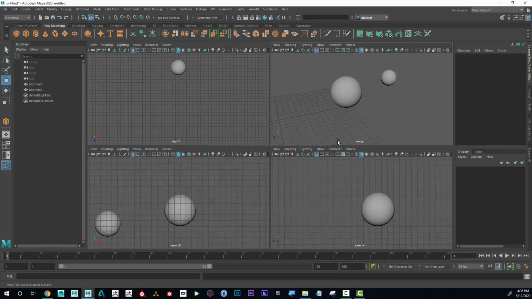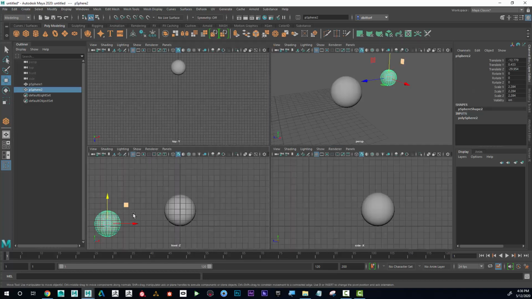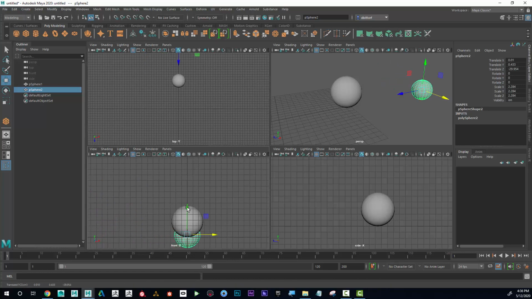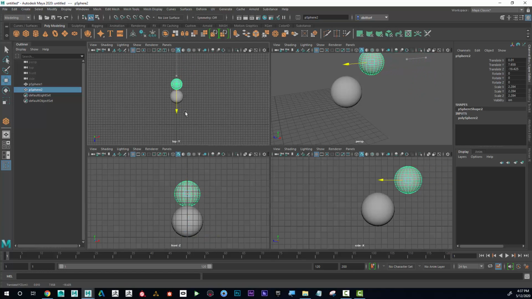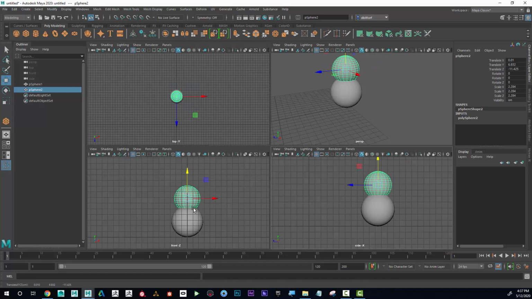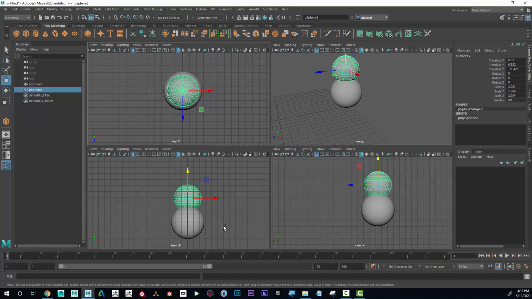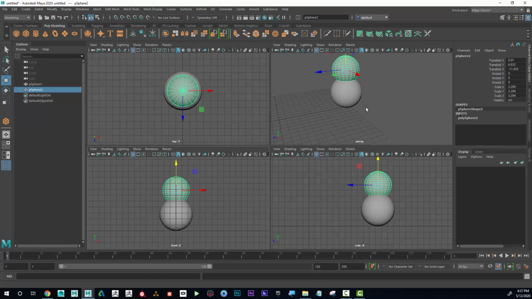So I'm going to tap the space bar. And to avoid that problem, if I align it in my front, top, and side view, okay, maybe I have them even intersecting a little bit like that. And if I can say, yes, it looks like it's sitting on top of that sphere there, it looks correct here, and it looks correct here, then in my perspective, when I move around, I can see that, yes, sure enough, that sphere is actually sitting on top of that.